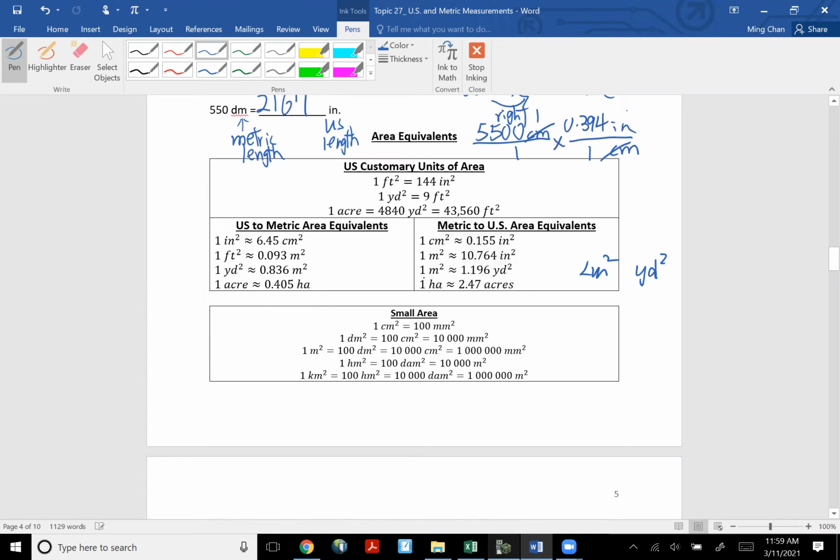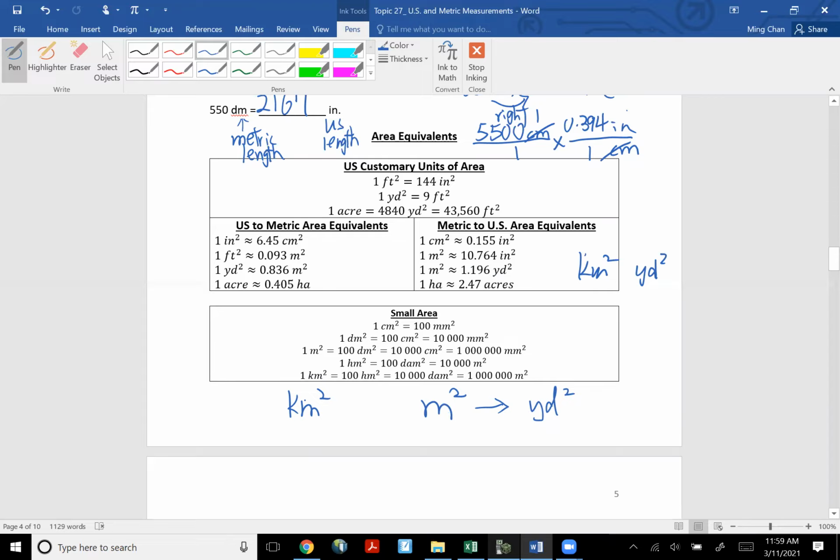I don't have any square kilometers. So now the question is, if I'm starting at square kilometer, who do I need to go through to get to my square yard? Well, I do have a square yard here in the square meter. So now I'm kind of going backwards, right? If I know I can go from square meter to square yard, then now the question is, can I go from square kilometer to square meters?